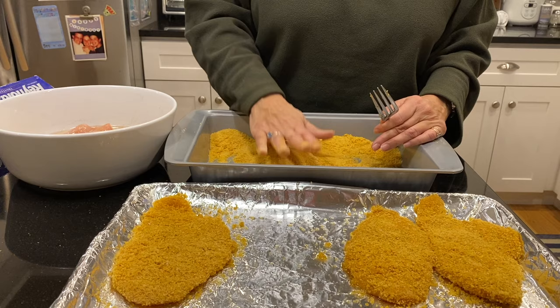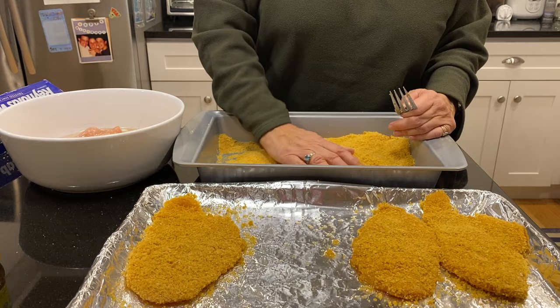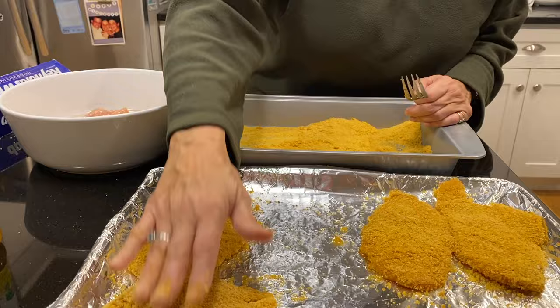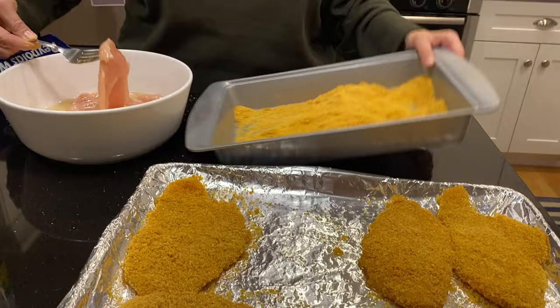When I was a little girl, my mother made this recipe, but she made it with whole chicken pieces. So she would buy a whole chicken, cut it up into 8ths, and she would make the chicken this way. And I loved it. I was a huge fan. So when I had kids of my own, it was natural for me to want to make that recipe. But my own kids didn't seem to like eating chicken on the bone. So I adapted the recipe and just started using the cutlets.